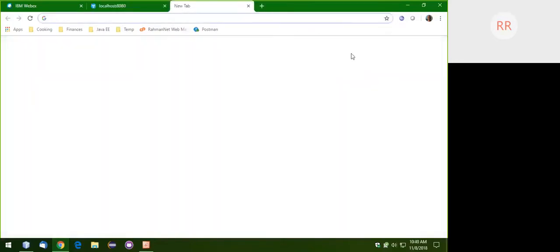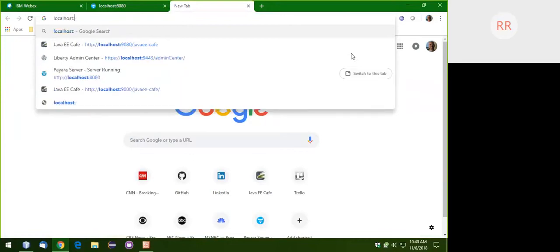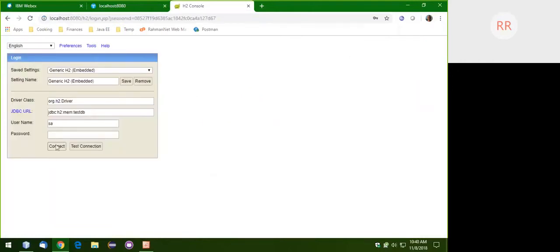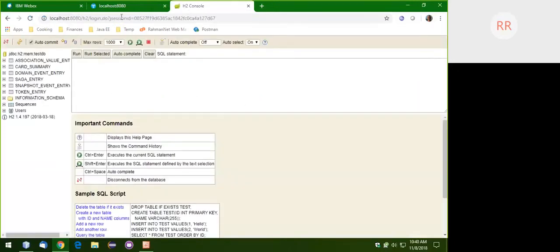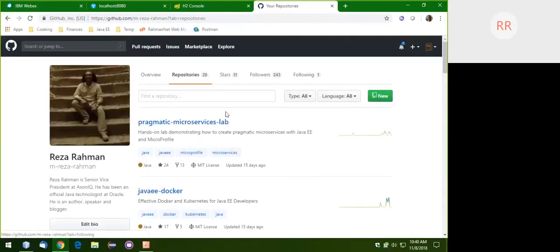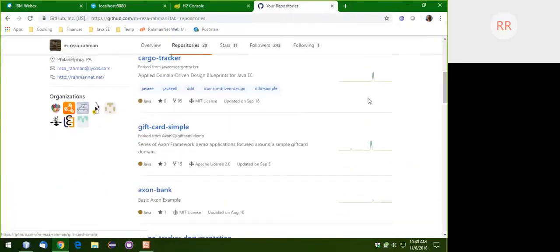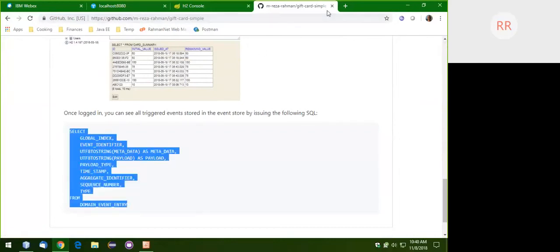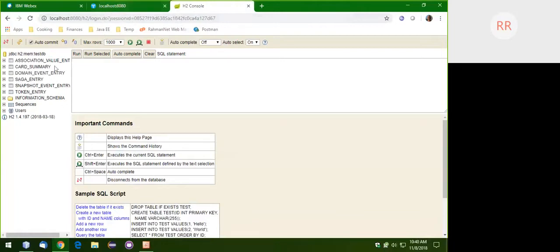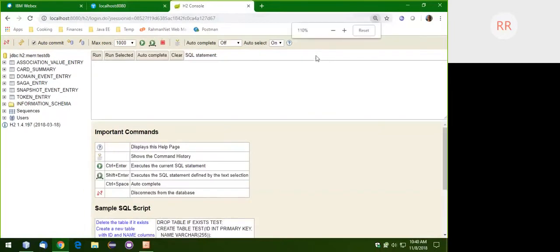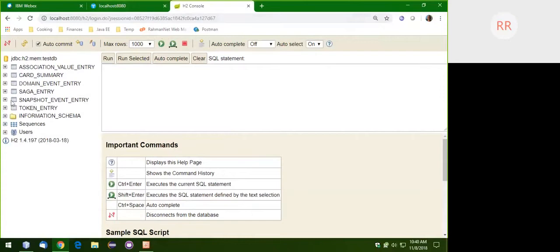Demo-wise, let me show you what's happening in the database. It's a little bit more interesting, I think. Okay, connecting via H2. Let me steal some code from my GitHub for a second. Okay, so here we go. Hopefully you can reasonably see my screen. Let me see if I can increase the font size a little bit. Okay, all right, so you'll see that this is my database table.